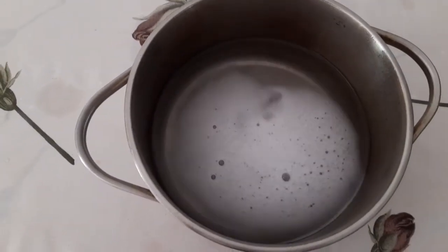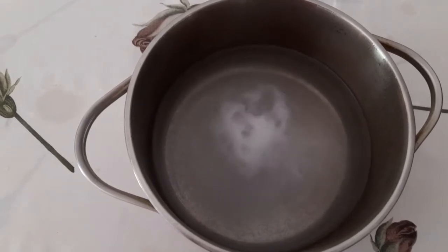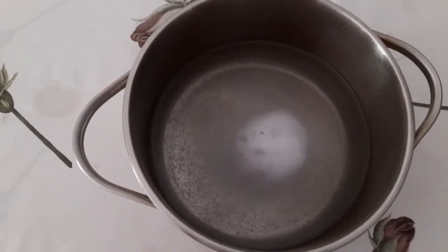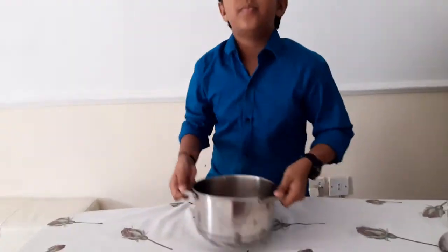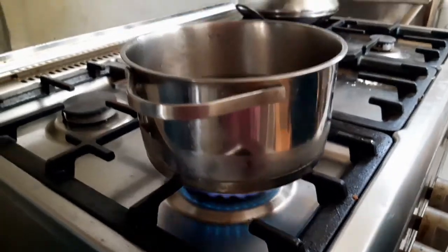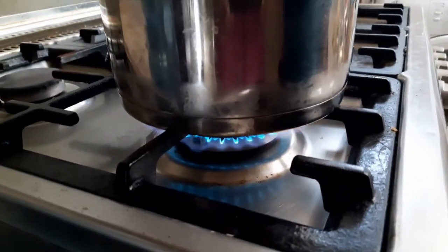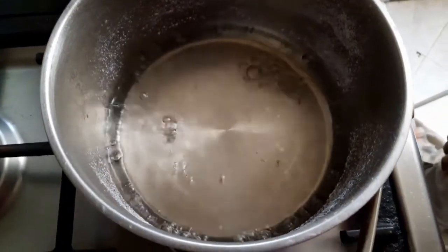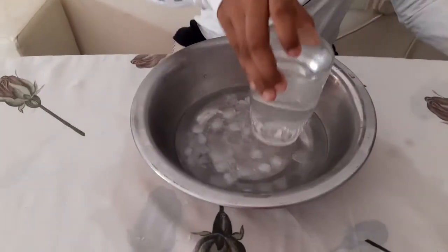This solution contains 80% water, so we have to boil it to remove the water. My mom will help me boil it — it will take almost one hour. When you see white crystals on the sides of the pan, you have to remove it and cool it to bring it to room temperature.